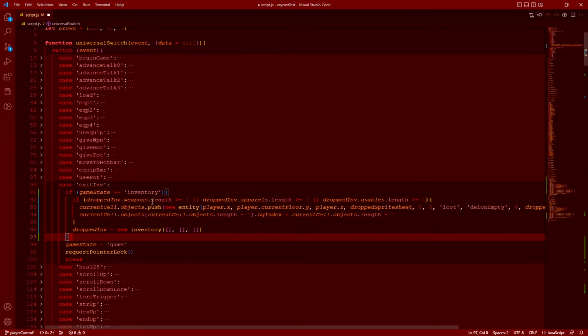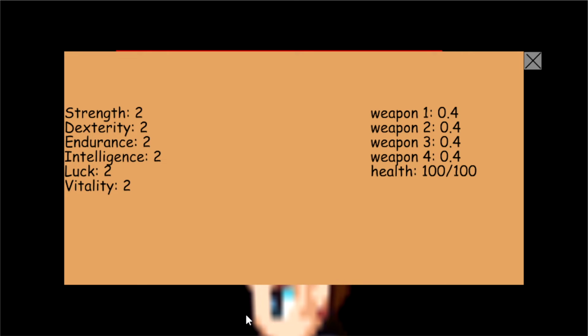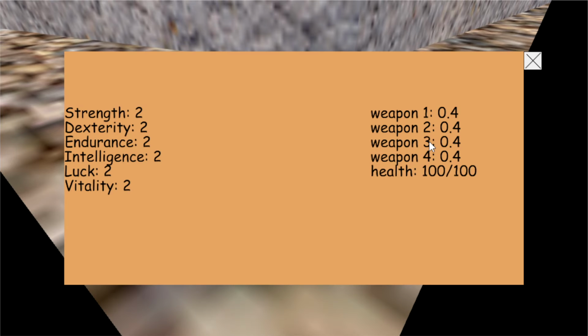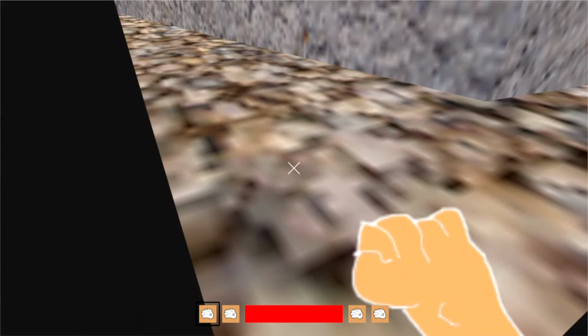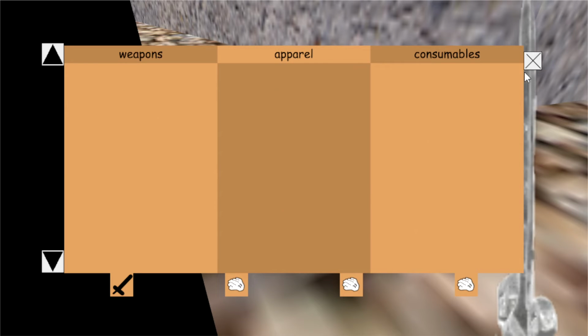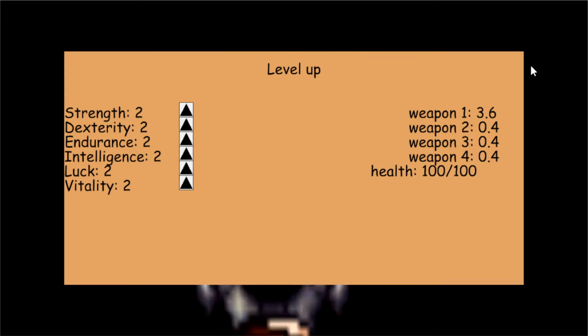Otherwise, it just sets it back to the game and locks your pointer in place, or hides your pointer so you can't do anything stupid. Health 100 out of 100. I take that. Bloof. Nyeh. Okay.